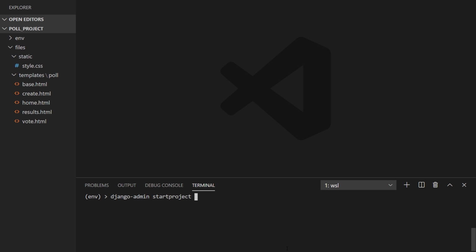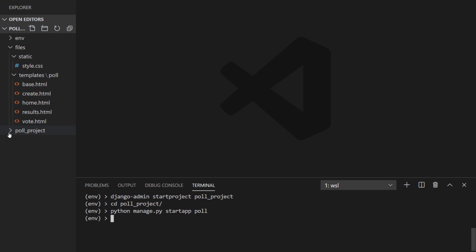And it's really hard to name projects when they basically do one simple thing. So in this case, I'm creating a project for polls, and then the app that I will want is a poll. So I'll just call this poll project, and then inside of the project, I'll create an app called poll. So I can cd into the poll project directory, and then I can go ahead and create that app named poll. So python manage.py startapp, and we'll call this poll.